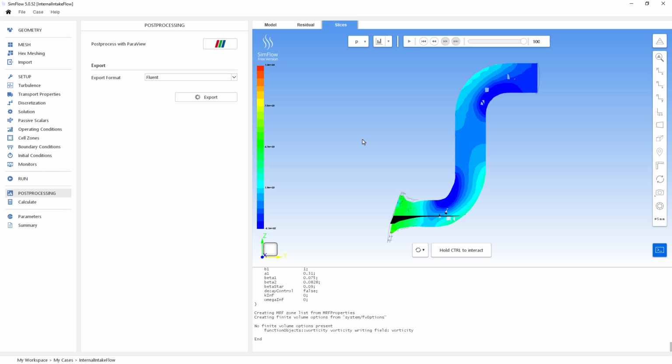But there's plenty of tutorials in there for everything from external flow, wind through a city, airfoils, automotive. There's a basic car model that they show you how to do external flow on. And they do go through the post-processing and exporting it to Paraview. So they might give you a bit more information on some additional post-processing that you can do.